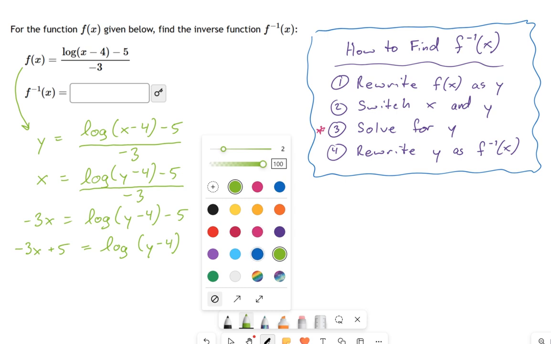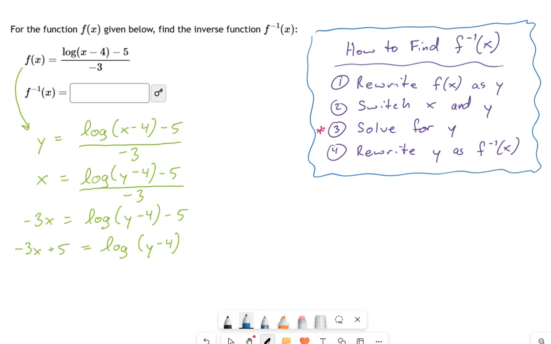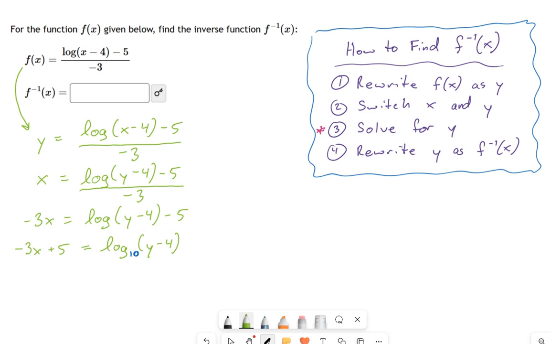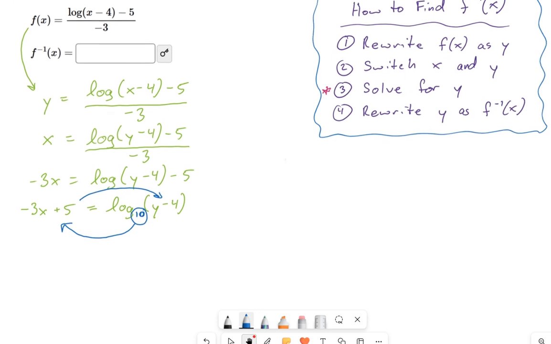And what I want to remind you at this point is this logarithm has a base right here that we don't write. It's typically invisible. It's like the square root. You don't write the 2 in the square root. 10 is so common we don't even bother writing it. It's called the common log. But I need to remember it's there because the next step is to take this logarithm and turn it into an exponential function by taking that base, raising it to this power on the left, and saying equals the argument of the logarithm. This is the swoopy thing that we do in class a bunch of times.